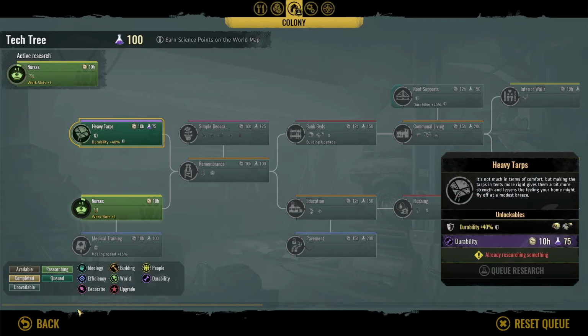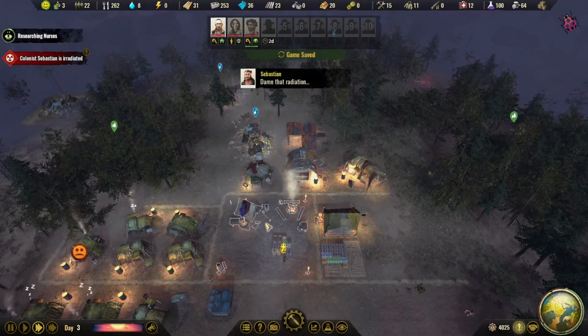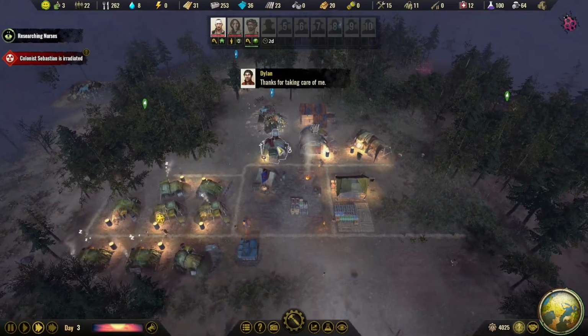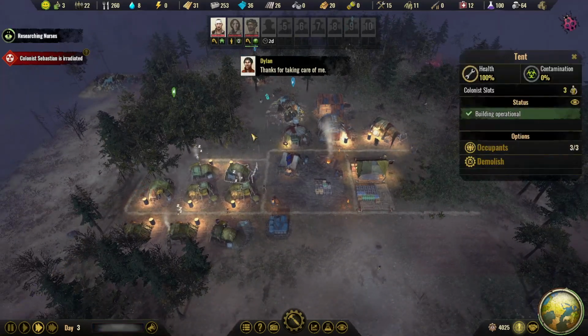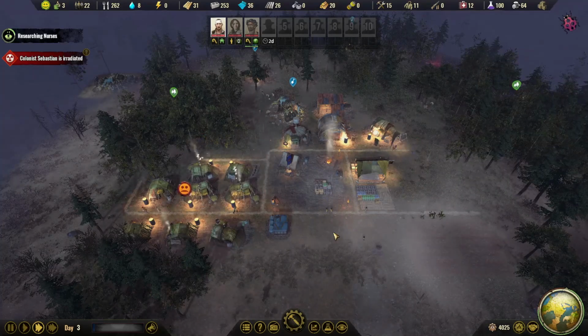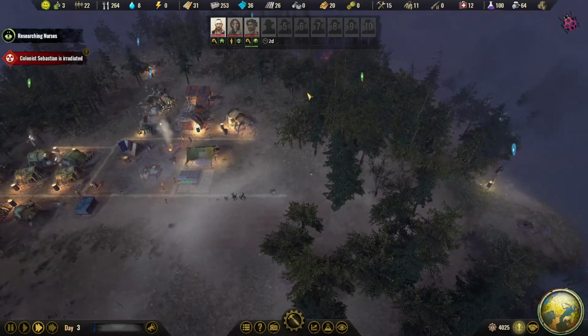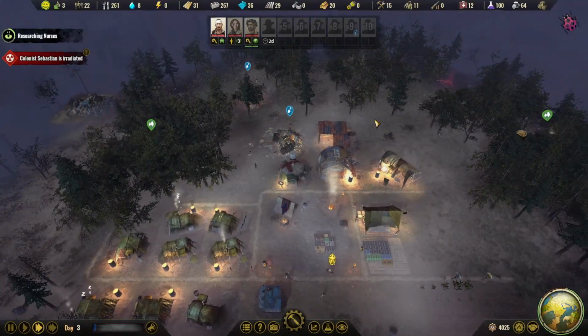Well, we're going to get heavy tarps, because if we get attacked or hit by meteorites, etc., things will turn bad rather quickly. So if we can make these stronger, and they get 40% stronger by having heavy tarps, a lot of your tents will survive instead of being destroyed in a big accident. So I think that's very useful.